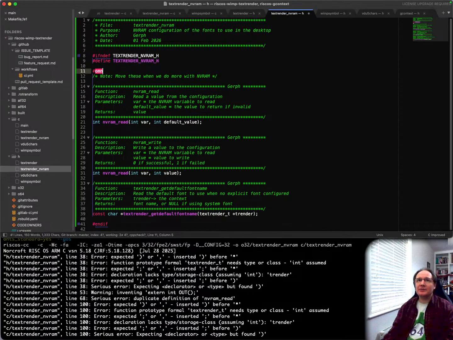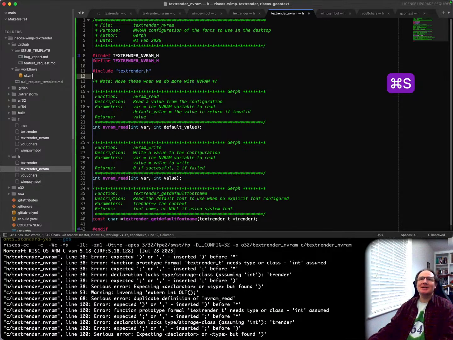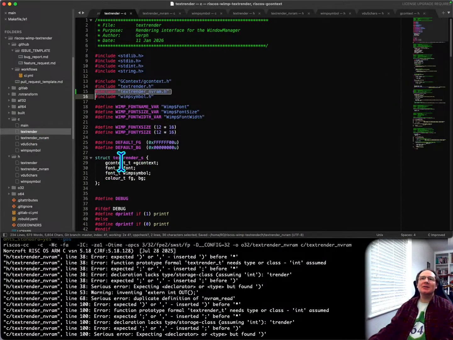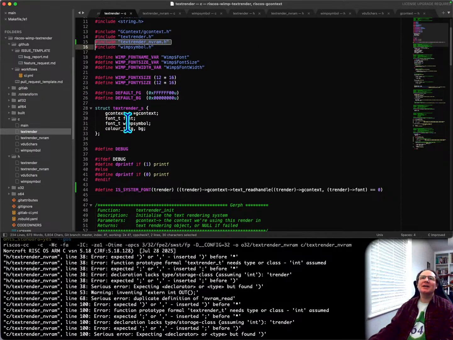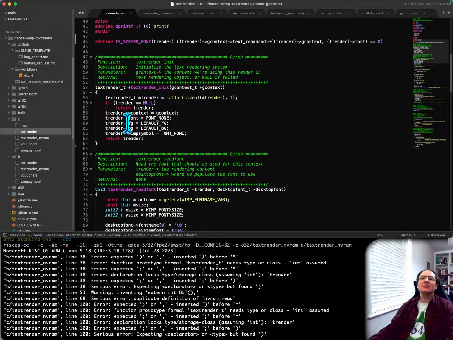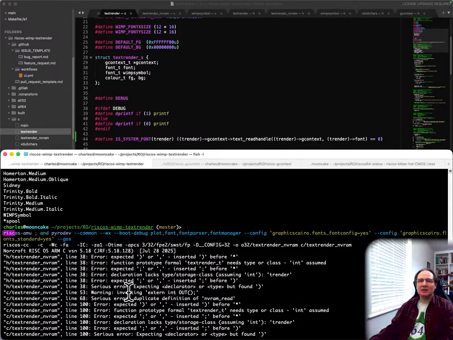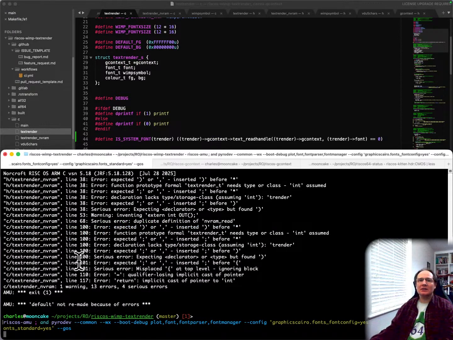Because you might have a different configuration for each of the windows. That was what I was suggesting, wasn't I? Yeah, it's fine. We can just do that. Oh, actually, is that only defined in here? Oh, it is. Yeah, what the hell? I think that'll be okay.